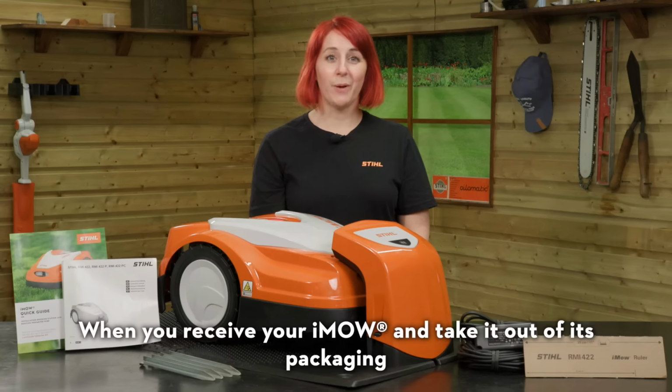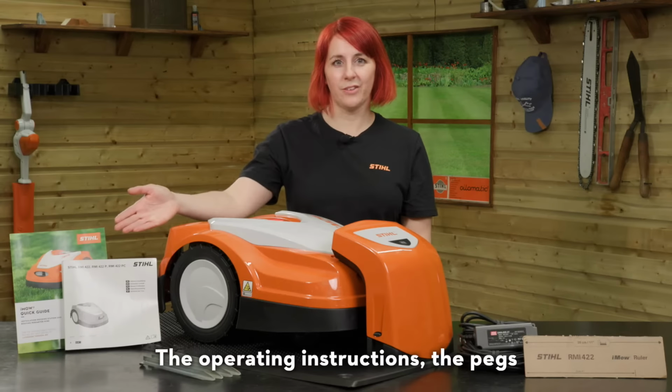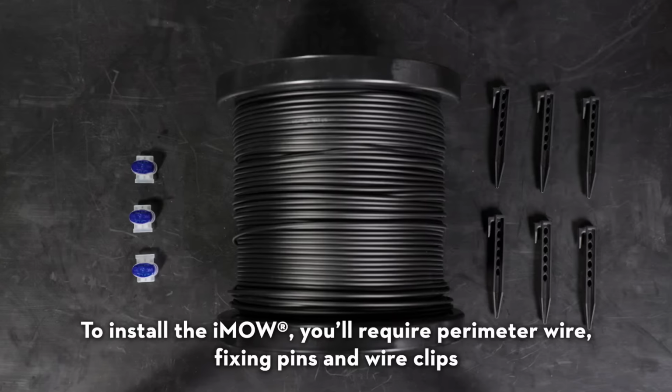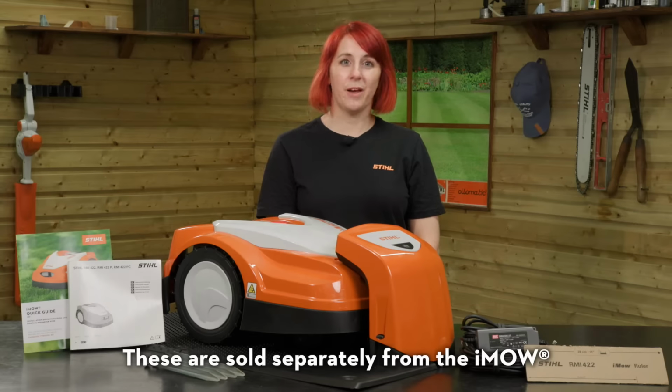When you receive your iMOW and take it out of its packaging, you'll notice that there are several components that come with it. You'll see the mower itself, the docking station, the operating instructions, the pegs, the power supply, and the iMOW ruler. To install the iMOW, you'll require perimeter wire, fixing pins, and wire clips. These are sold separately from the iMOW.